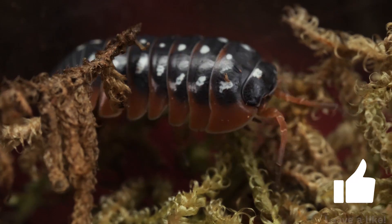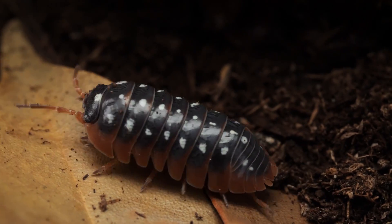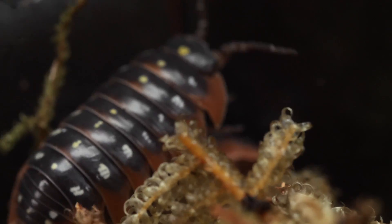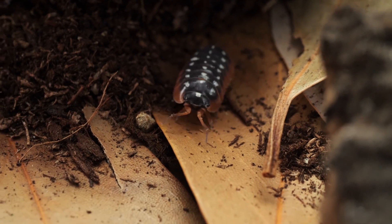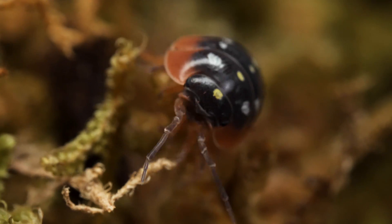The host shares that he started his first bioactive about a year ago — he currently has a ball python, a milk snake, some tarantulas, and a scorpion communal in bioactive enclosures. The question is: when you do need to clean out the substrate, how do you save the isopods and springtails? Do you throw it all out, or is there a way to transfer the healthy portions of the bioactive into a new setup?